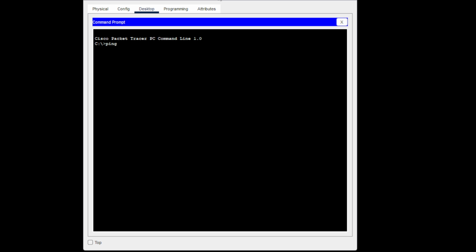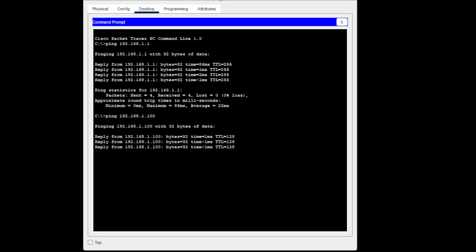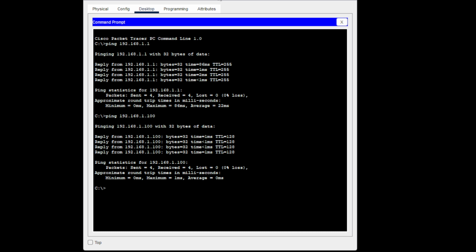First, let me ping the gateway 192.168.1.1. The gateway is pinging. Let's ping the local PC 192.168.1.100, which is PC1. This is also pinging because both of them are in the same network.